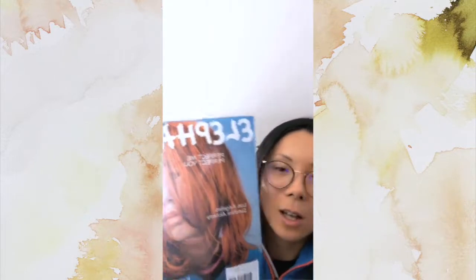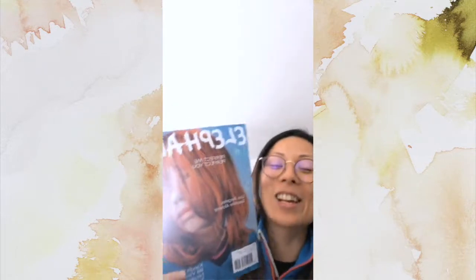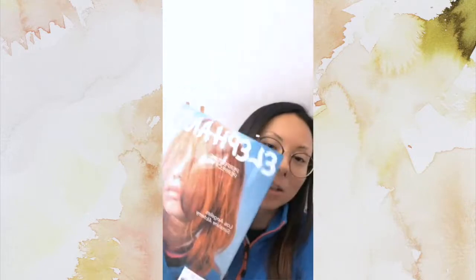It's beautiful. You get a lot of visuals that are nice, but the design in here is just so good. So I'm sorry, I'm a sucker for a good design magazine. So this one, I would say if you are a design nut and also love fine art or art that's going on in the world, especially in Europe, I think this one's more Europe-based, check this out. Elephant Magazine. It's really good.